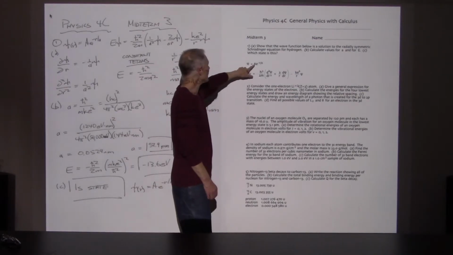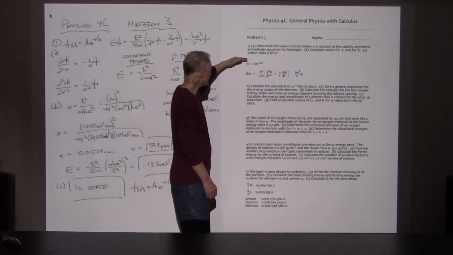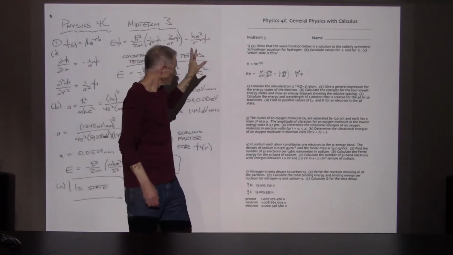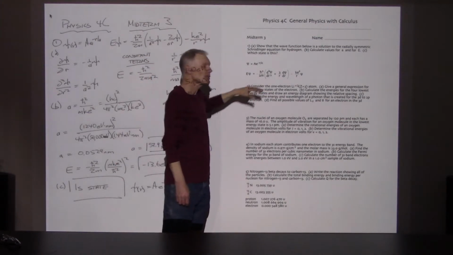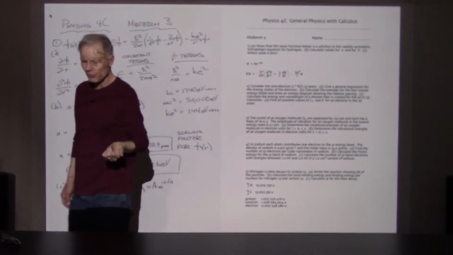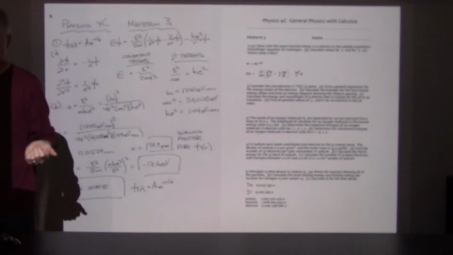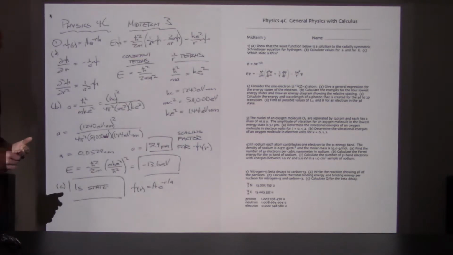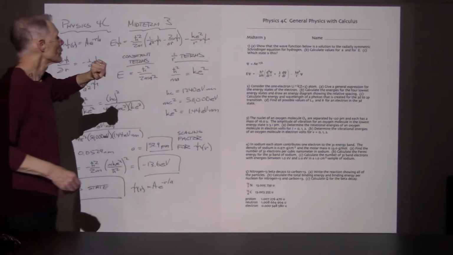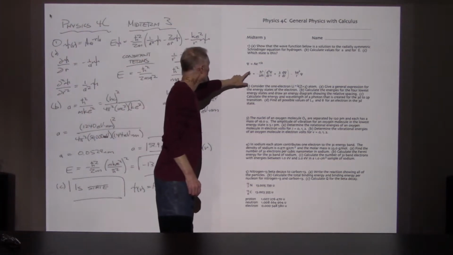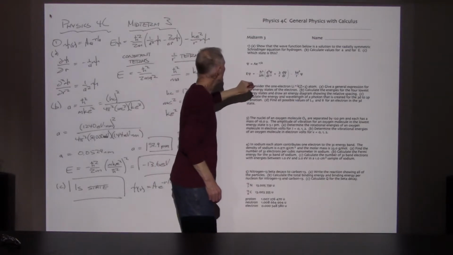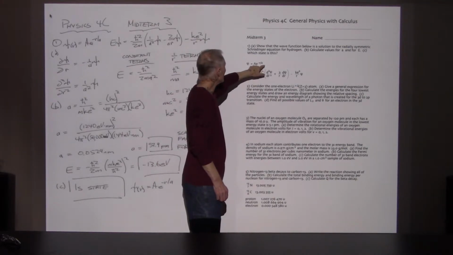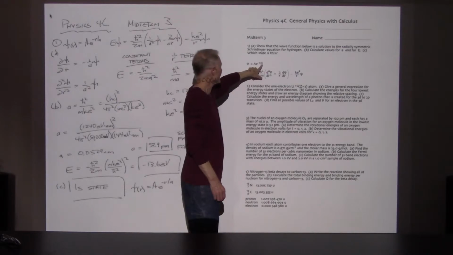So it says here is a wave function, so this is representing a quantum state, and it's asking us to plug that in and test it out, see if it really does satisfy the Schrodinger equation, and if it does, determine what the values for the energy are. We'll get that by plugging it into here. And then also, what we're going to end up doing is get this scaling factor.